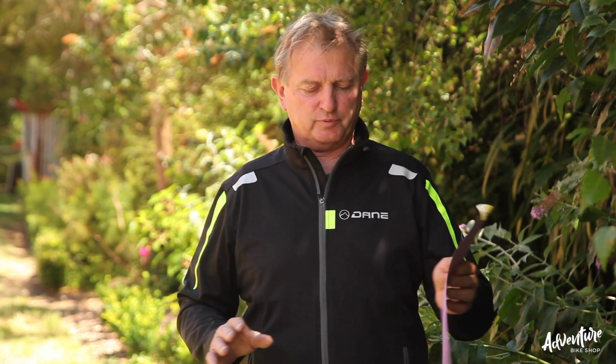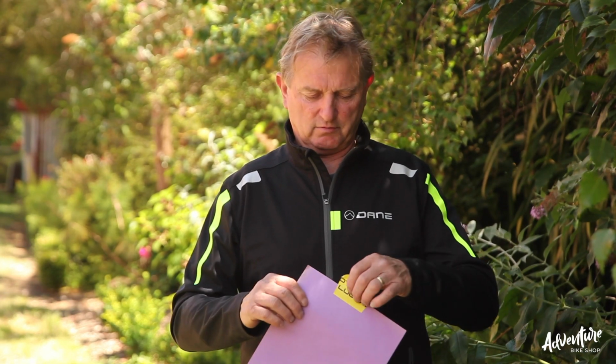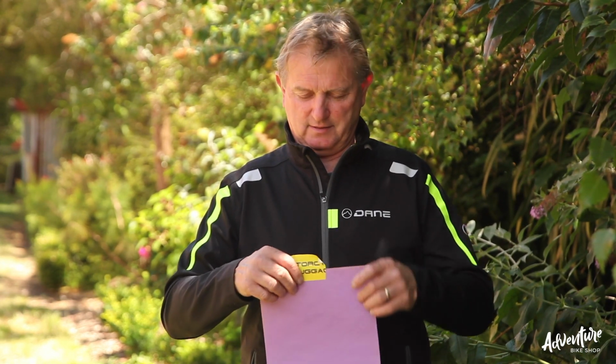One of the things we're going to do is to show you how waterproof our jacket is. We're going to put some coloured paper on the front and some more on the back. And Brownie, my assistant here, he's going to walk around with a pressure washer and show us how it's done. So anyway, we'll start off with this.